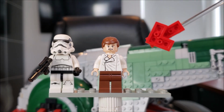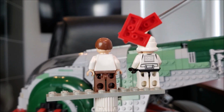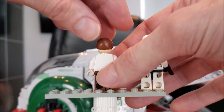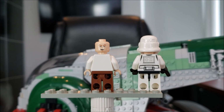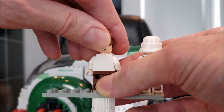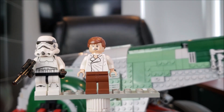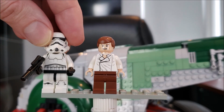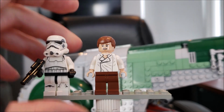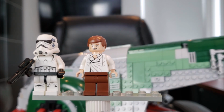Now let's actually take a look at Han himself. So, nice looking minifig. Give you guys a 360 view of these two guys. No back torso printing. And then this is just a standard stormtrooper from back in the day. Now what I will show you though is you can make it like, when he gets frozen and his eyes close, it's supposed to be giving you that idea. But yeah, nice looking minifigs. The other thing I wanted to show you is the Stormtrooper's face, and believe it or not, it's an angry clone face. Anyways, those are the 3 minifigs. Let's now move on to the 2 rare minifigs and the 1 extremely rare. You guys can probably guess what that is.